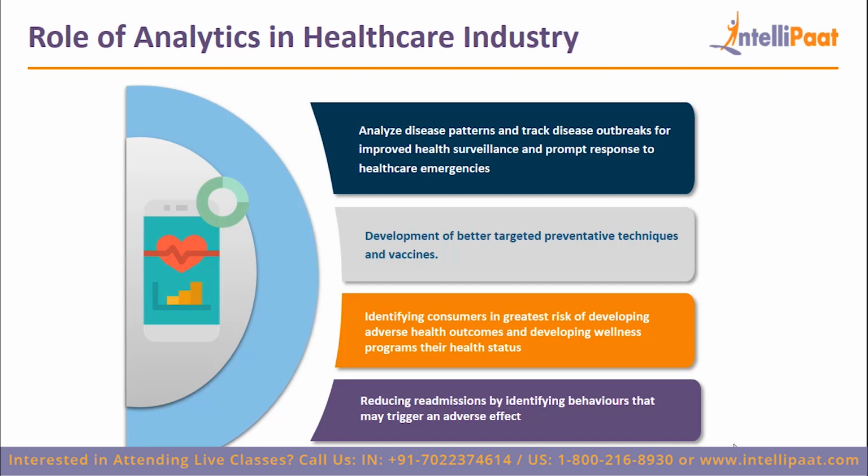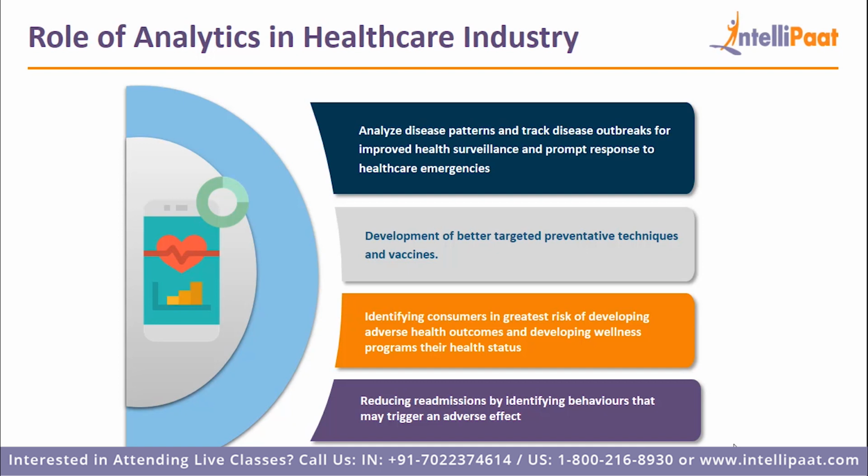And then development of better targeted preventive techniques, obviously, and with the development of vaccines, making sure your vaccines reach your customers, or in this case the patients, is very important, guys. So identifying the consumers at the greatest risk of business, identifying certain customers or patients who are at the greatest risk because they might be developing some adverse health outcomes, and then developing welfare programs to track their health on a daily, weekly, or monthly basis, to perform analytics on all of the aspects and parameters that you're tracking with respect to the patients. Again, that is a very important thing.